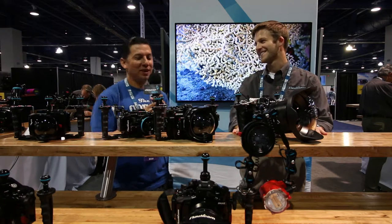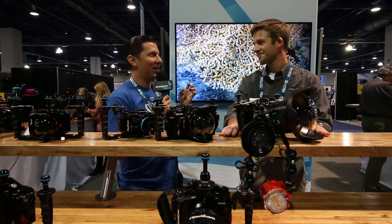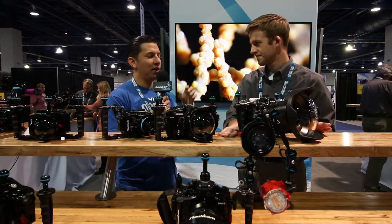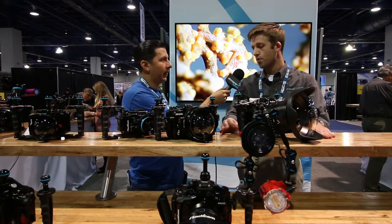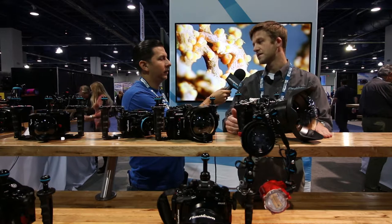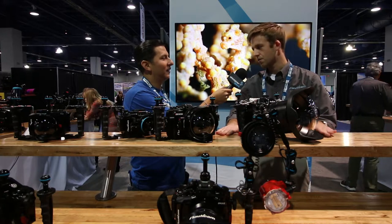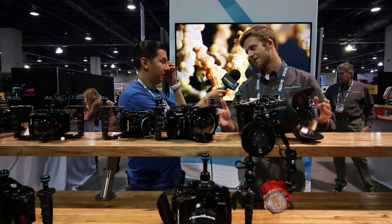Awesome. So when I was looking at getting my setup, it was the hardest thing trying to figure out what matched what and what gear do you get for your lens, all that stuff. What's the best way for somebody to go about figuring out, once they know which camera they want and which lens they want to use, which housing matches? Yeah, so right on Nauticam.com, there are port chart systems that align out exactly which lens, which port combination. Also, all of our authorized dealers are highly trained in everything. So if you give them a call and say, hey, I have a Sony A6500 and the kit 16-50 lens, what do I need to put this in the water? They should be able to rattle you off a quote really quick, send it right off to you via email, and get you in the water.